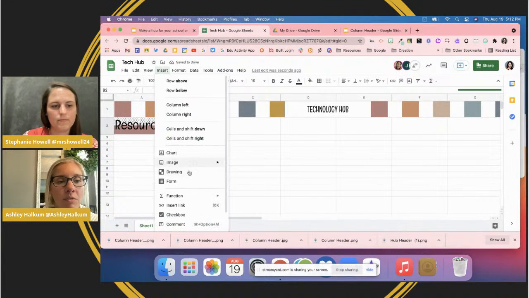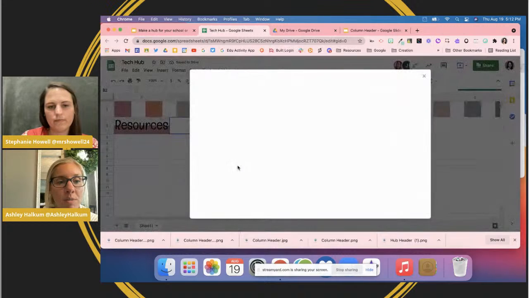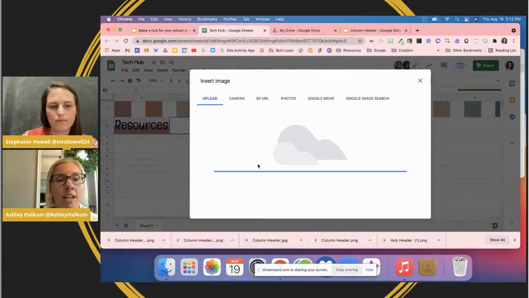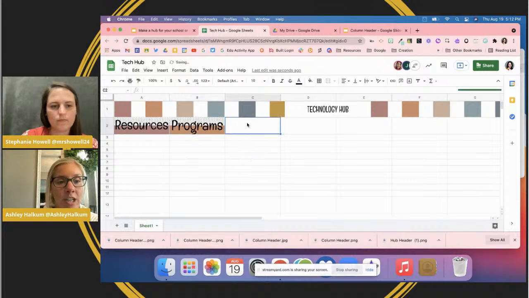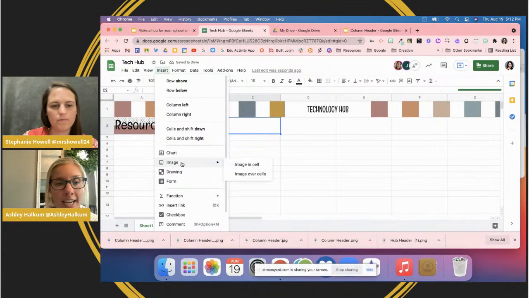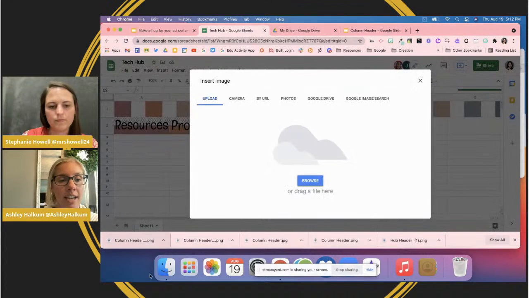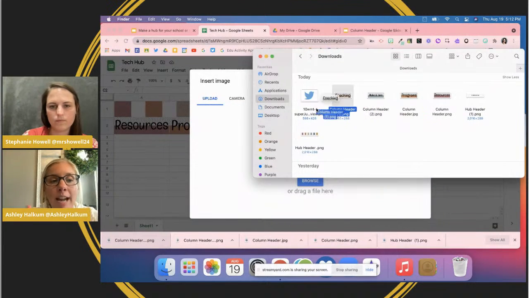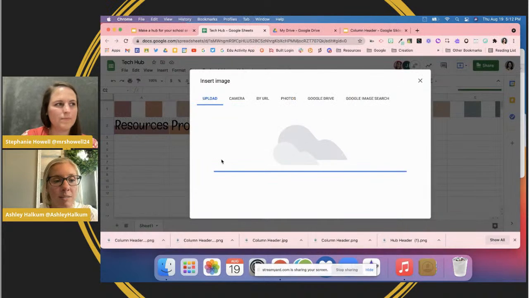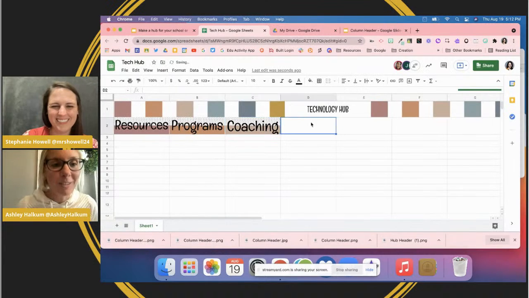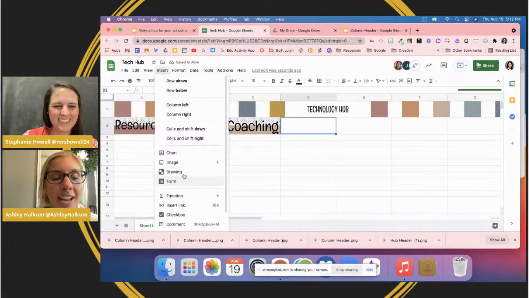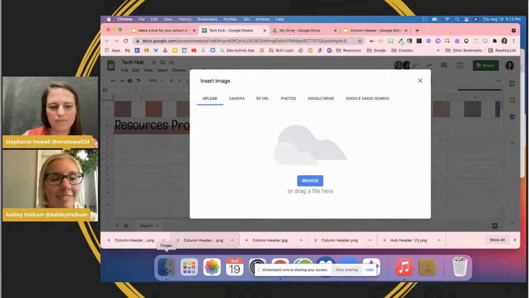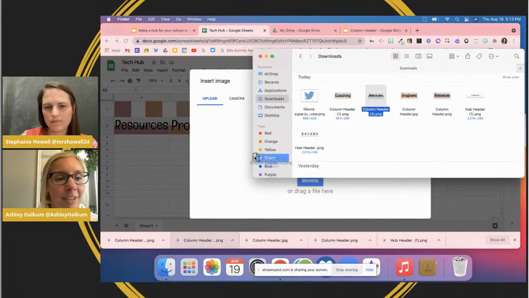What's nice about resizing the row before you insert each image is that it's already ready for you to add each image. You don't have to resize any of those headers. If you insert them over the cell, then you have to resize them, and they might be uneven, which Stephanie knows bothers me. But that's why I like to resize them, because then you insert them, they all look great. They're the same size, and the format looks nice.